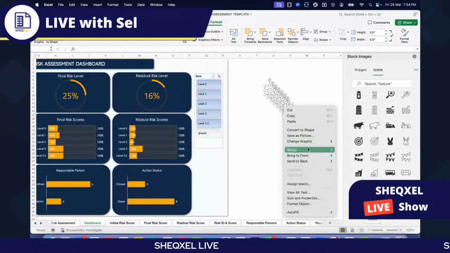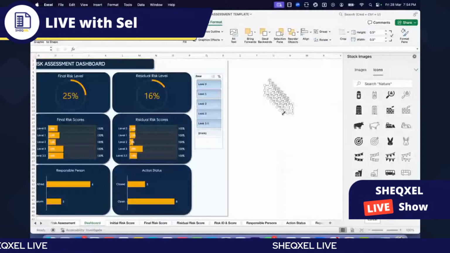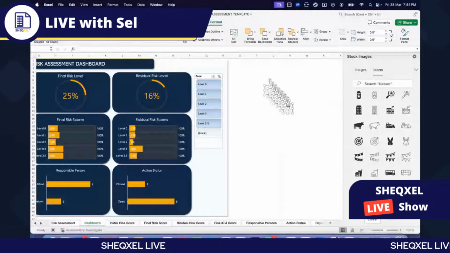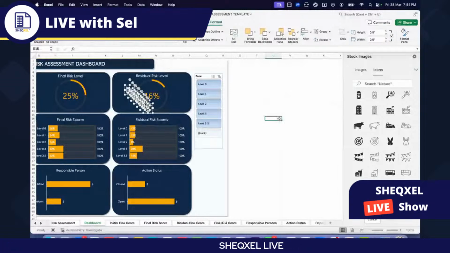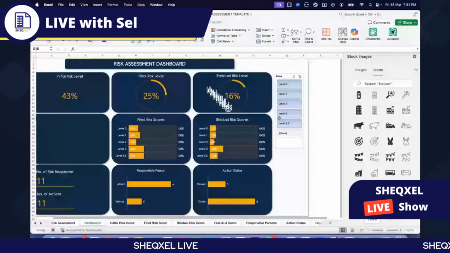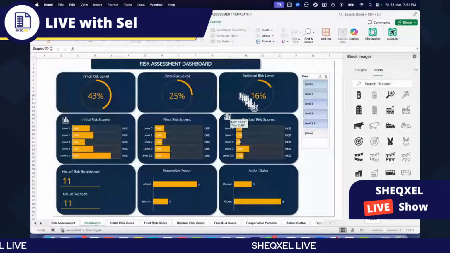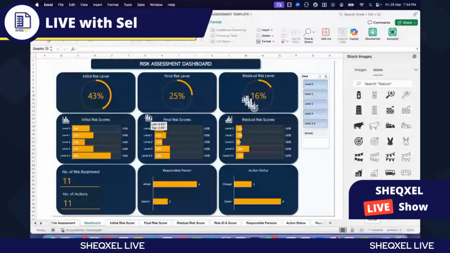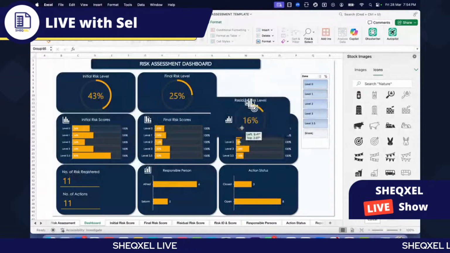I make sure that I bring it in front, right? Bring it in front, and I drag everything, just make sure that I copy everything, right? All right, bring it here, and then I start to distribute, right? So this one is going to go to this. This one is going to go to another one here. This one is going to go to this. This one is going to go to this. And this one is going to go to, oops.